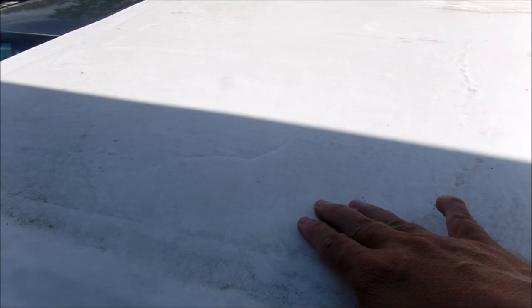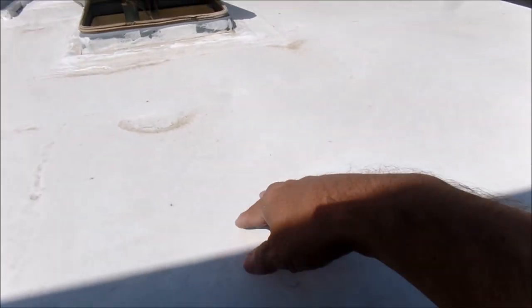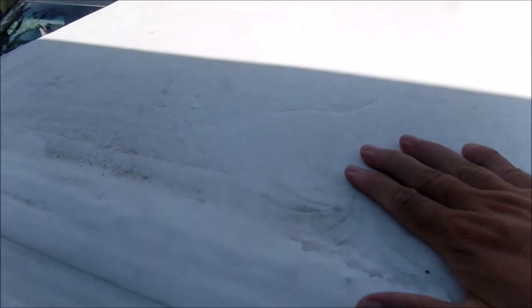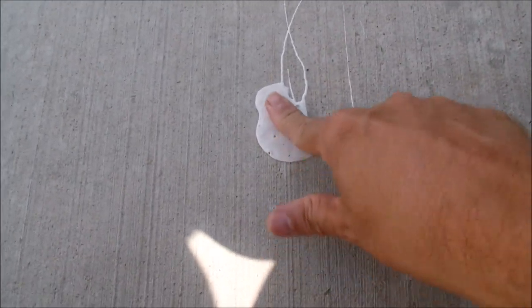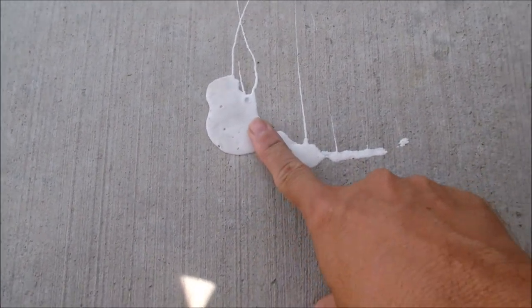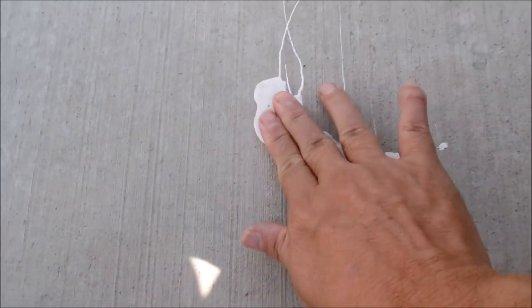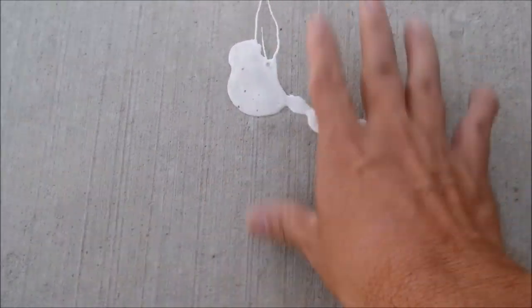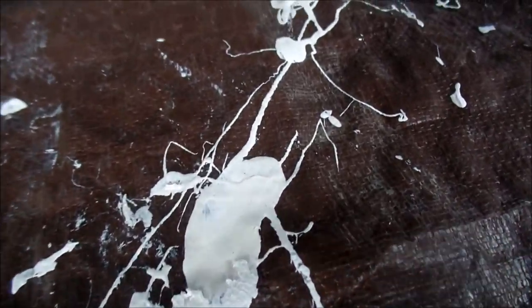It's been about a little more than 90 days since I put this liquid rubber roof on and it's holding up really well. I think this stuff is gonna be a lot better than that previous stuff I used. It's dirty because it's rained a little so there's a lot of dust up here. Here's some of that liquid rubber that dripped onto the cement — this has been here 90 days and it's just way solid even on the cement, showing how good it sticks.